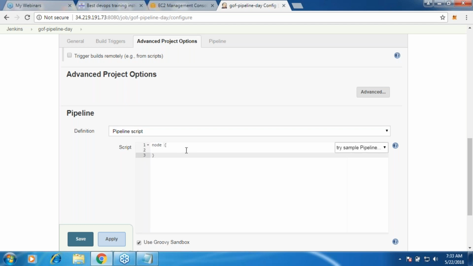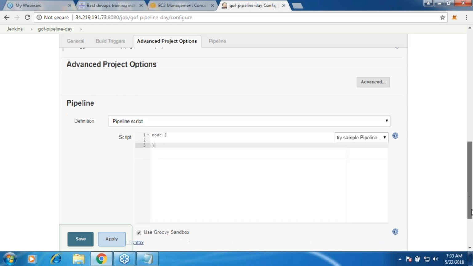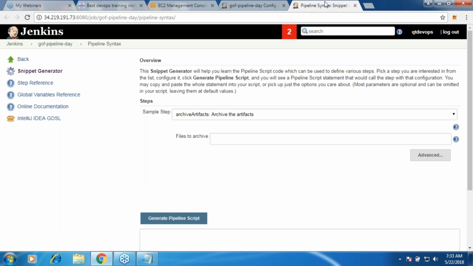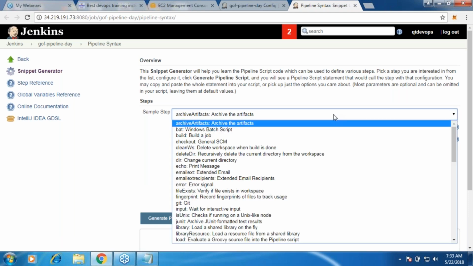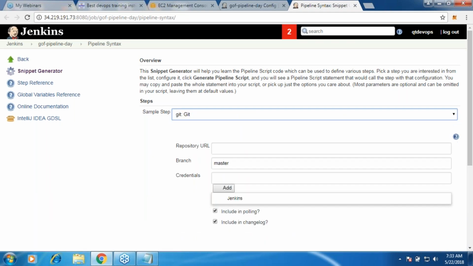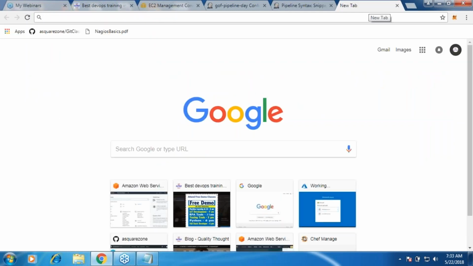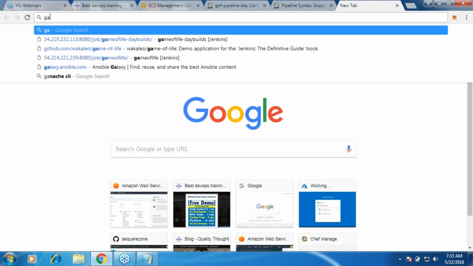So now let me scroll down a bit, and you will see something called pipeline syntax. Just open that. So what was my first step? I've used git clone. So are you seeing anything with respect to Git over here? Git. And in the Git you might have given Game of Life.